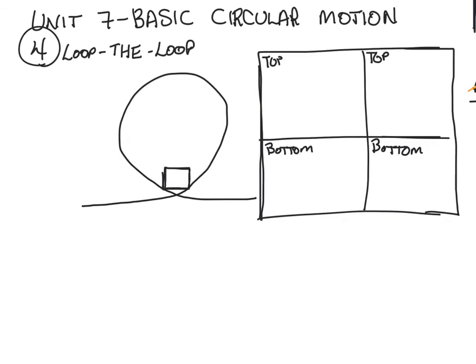At the top of the loop, we basically have three forces acting on us that we want to keep track of. You've got your gravity, you've got your centripetal force directed towards the center of the circle, and you have your normal force that the roller coaster tracks exert on the cart itself. At the top of the loop-the-loop, your normal force is acting in conjunction with the force of gravity. Now, regardless of the top or the bottom of the loop, the force of gravity and the normal force interact with one another in order to produce the centripetal force. In the case of the top of the loop, the force of gravity plus the normal force equals the centripetal force.